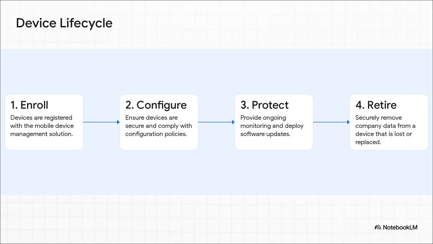Third, Protect. This is the long game. You're constantly monitoring, updating, and making sure the device stays secure. And finally, Retire. When a device gets lost, stolen, or just old, you need a safe way to wipe all the company data off of it. This life cycle right here is the backbone of everything.